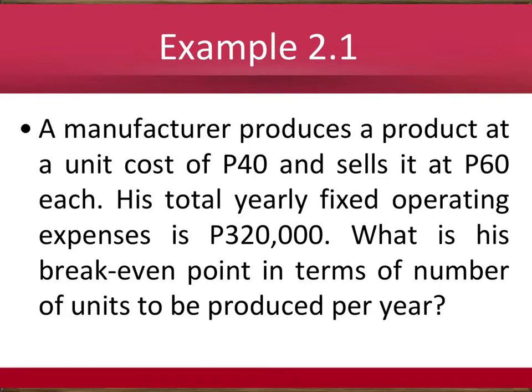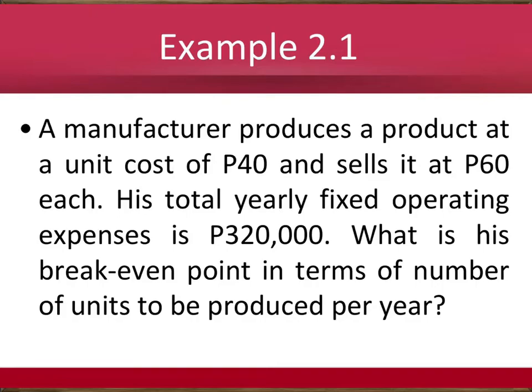Now, yung ating variable cost is also given na sinabi na ang unit cost daw is 40 pesos per unit. So, 40 yung ginagastos kada isang piraso ng product na minamanufacture, and it can be sold for 60 pesos. Take note that break-even problems should always have greater price or greater selling cost than the variable cost. Otherwise, hindi valid yung problem kasi magiging negative yung ating break-even point in units.